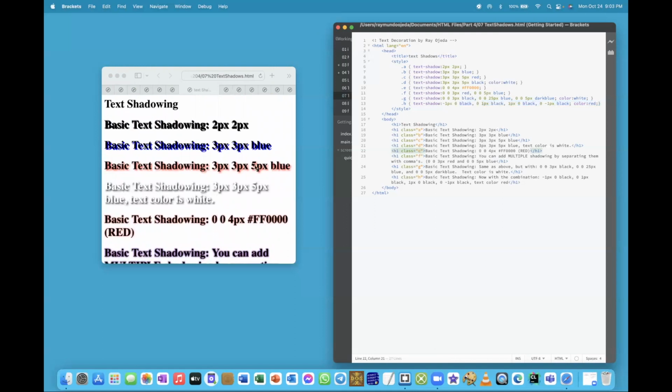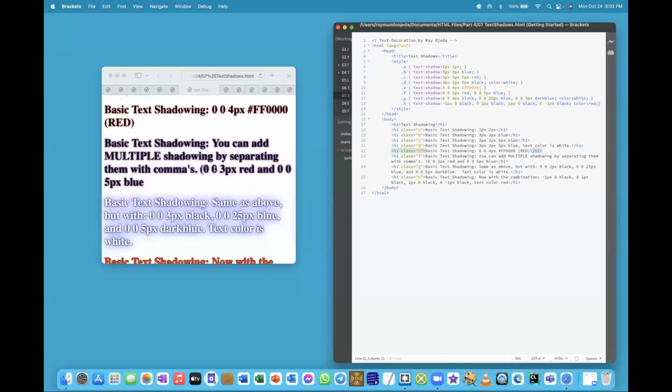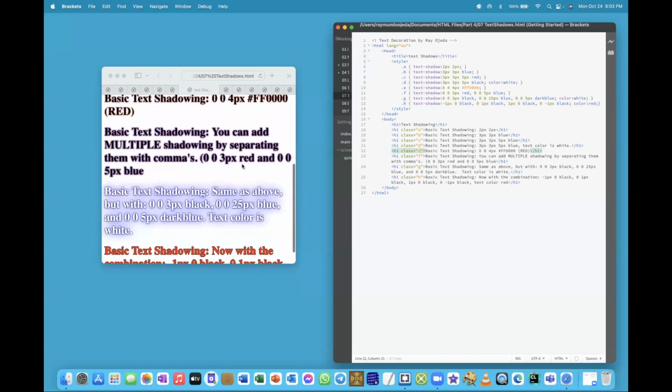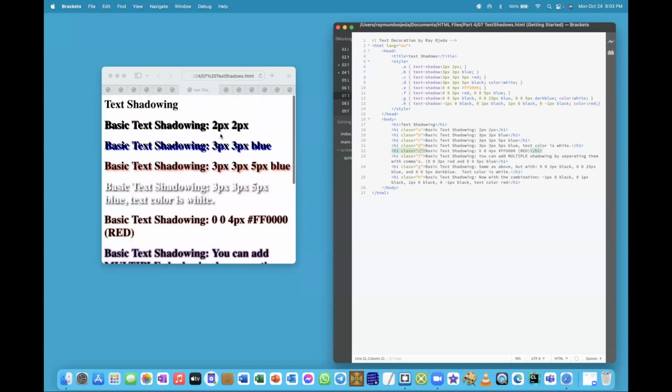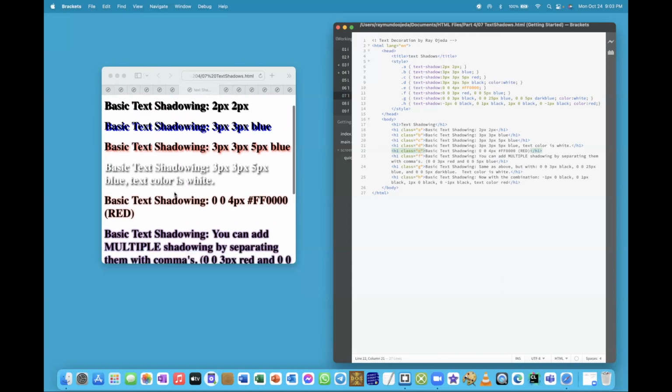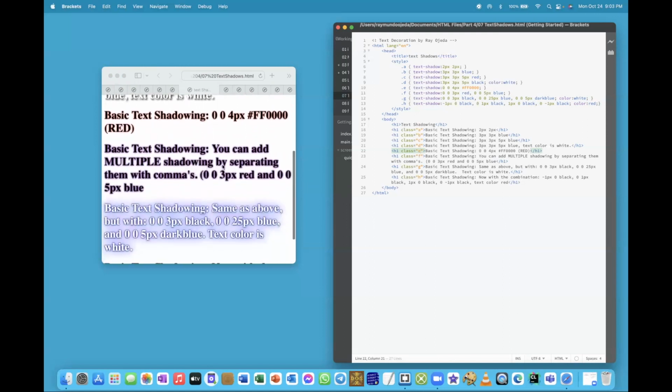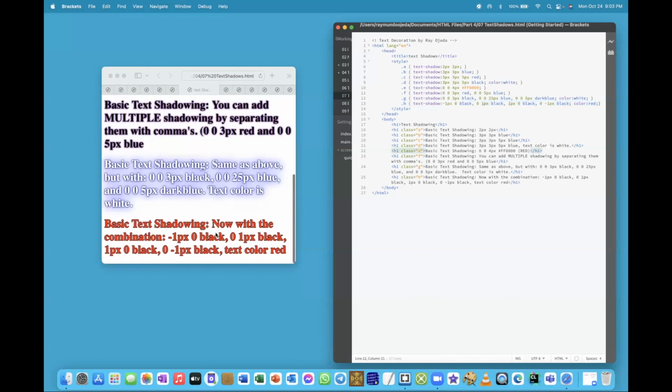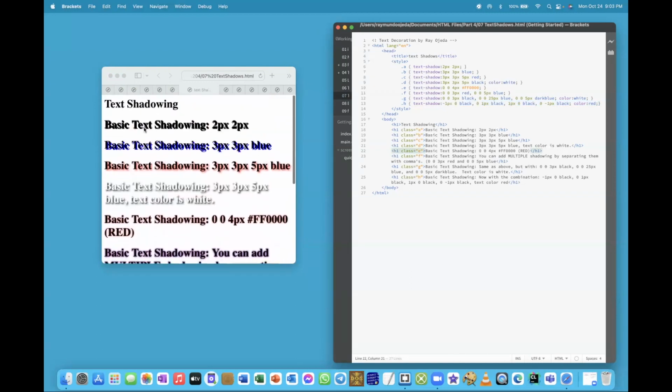thinking when I did this, I wanted you guys to experiment with the different values you can put in. You know, I personally think that something like this looks awful. This one looks pretty. This one is interesting. This one looks pretty. This one I like, but this is probably the best one of all. So experiment with it. Experiment. There's the code right there, so you can play with your text shadowing.